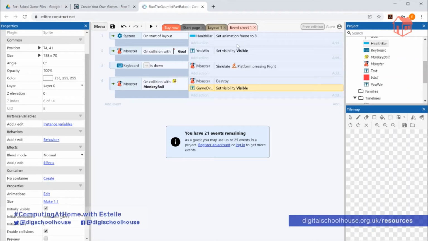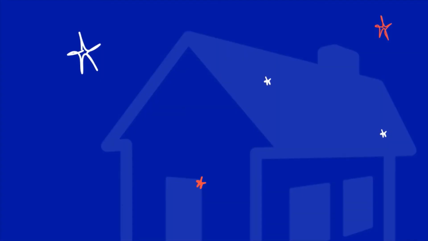The next thing we want to do is have a look at some of the other things that we've already got included in the game. For that, we're going to have a little look at some variables. You might have come across variables before, and variables are used for storing data that can change while the program is running.